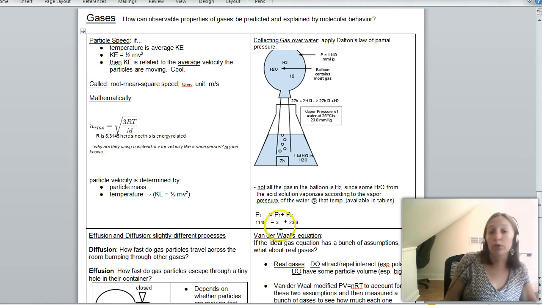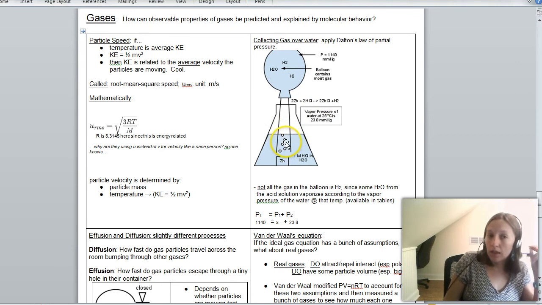gas law to figure out how many moles of hydrogen you got out, because you know the P and you know the volume of the balloon, hey balloon, for V, and you know R because you always know R, and you know T because it's 25 degrees Celsius. So you can figure out how many moles you made, and then you can do stoichiometry, and you can just do all sorts of fun things.